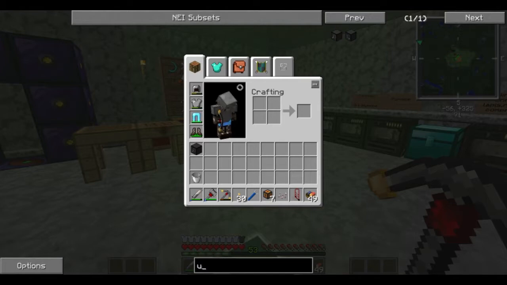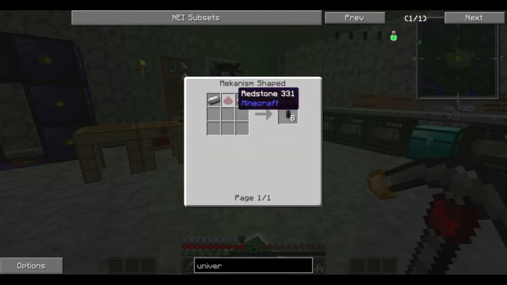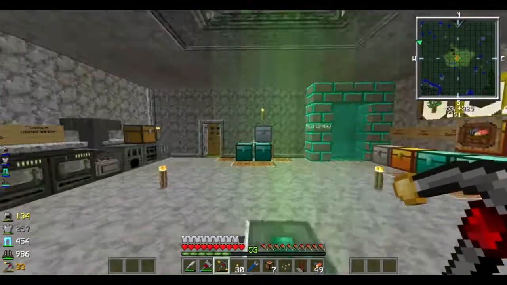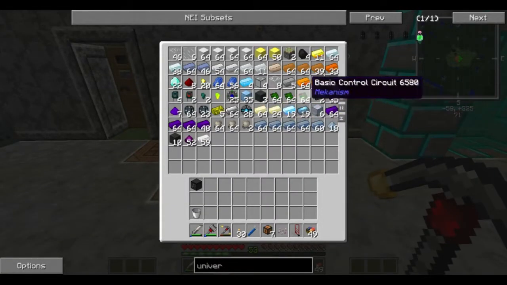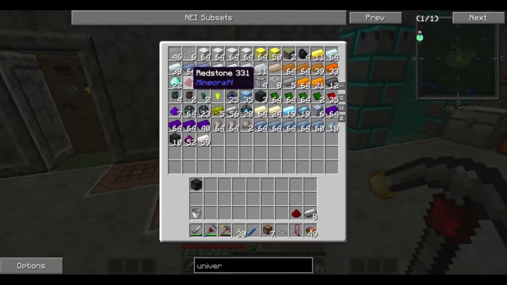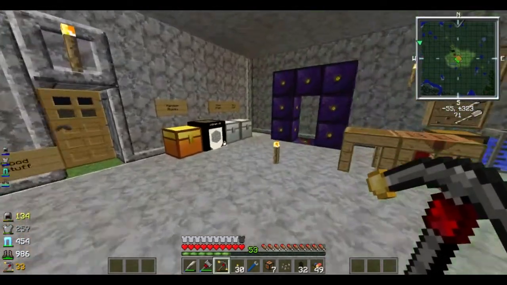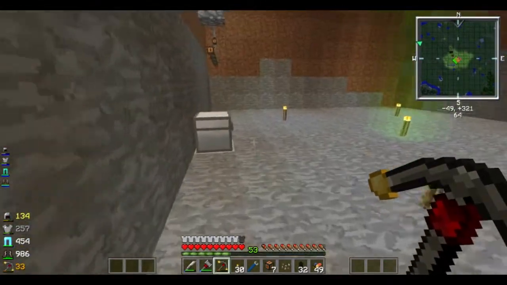Let's see about some universal cable, because I know that works with basically all the major energy types. Universal cable. Yeah, it's mechanism stuff as well, so a couple of steel and some redstone. Steel, steel, steel, steel, steel, steel, steel, steel. There we go. And redstone. Let's see if that works for actually conveying energy. Because if not, I don't know. And I don't like being completely clueless.